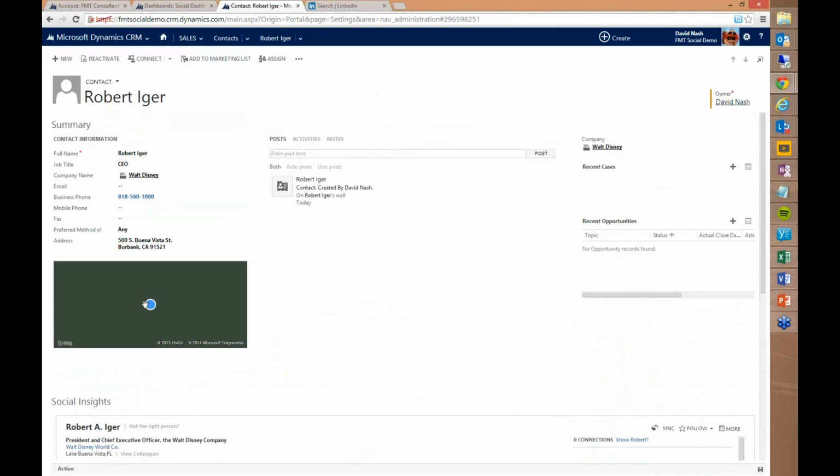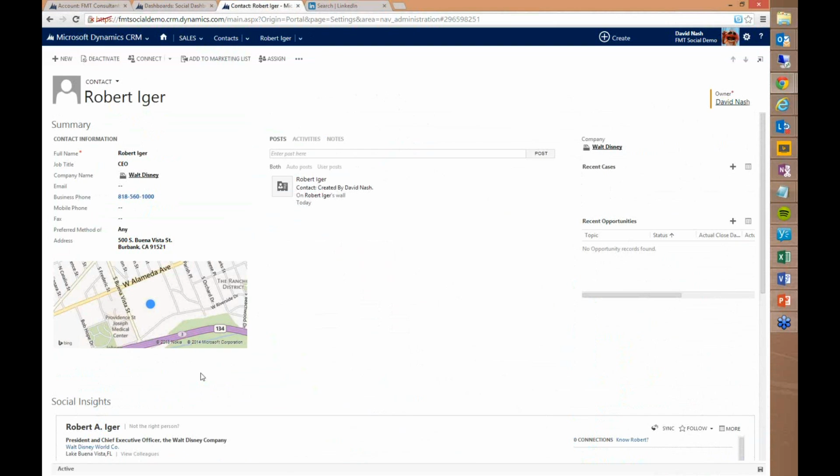Being able to map the person, find out where they are, helps with, of course, going and finding them. But for the most part, your activities and posts in the center, and the additional things are where you're going for in the social area.